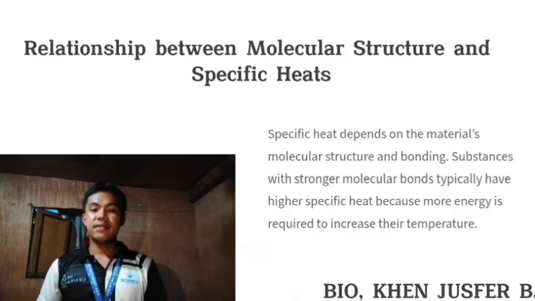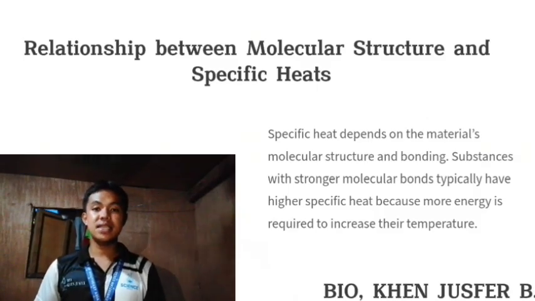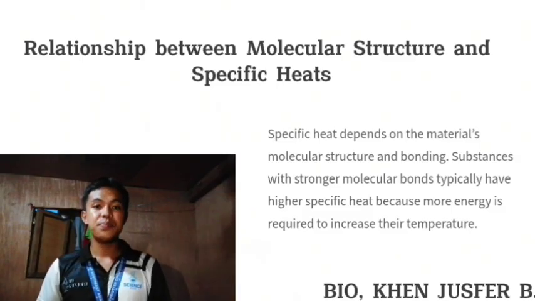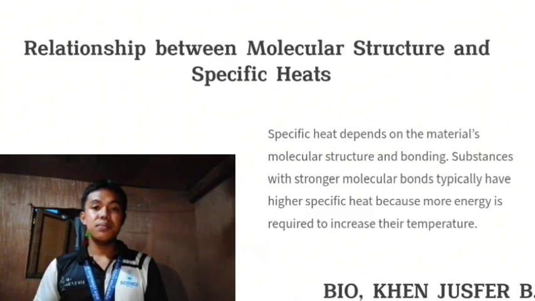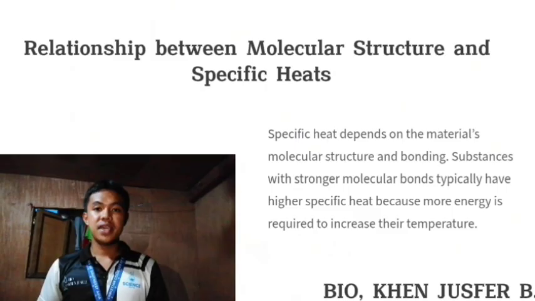this relationship. Consider the relationship between molecular structure and specific heat. Heat is distributed among a larger number of particles, resulting in a smaller temperature change for a given amount of heat. Specific heat depends on the material's molecular structure and also the bonding. Substances with stronger molecular bonds typically have higher specific heat because more energy is required to increase their temperature.